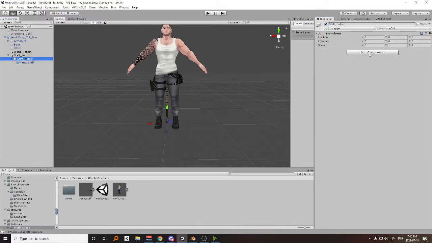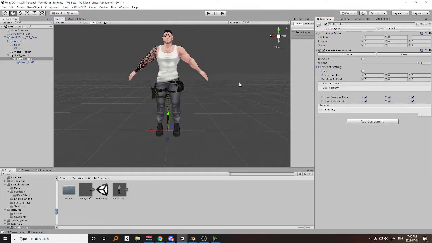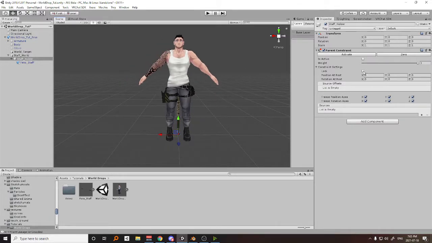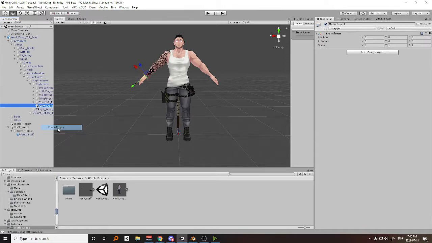The other thing we're going to want to do is your staff holder. We're going to use this to parent constraint around to your different places, like your hand, your hip, whatever the case. So same idea, we're going to put that on. We're just going to lock it, and then we can create some sources for this. So I am just going to throw this. We'll just give it an easy one. I'll put it on my right hand, on my right wrist, empty.